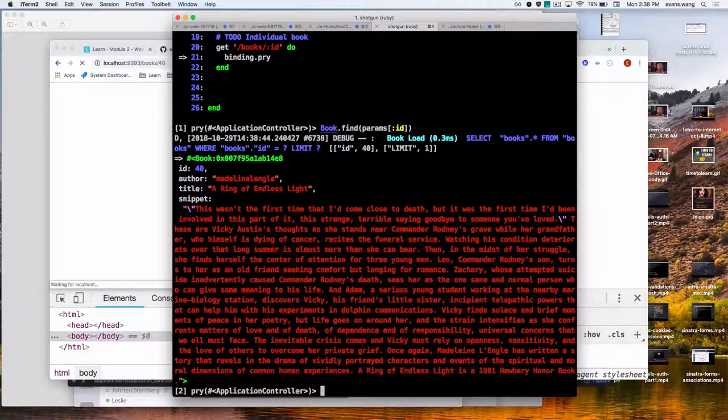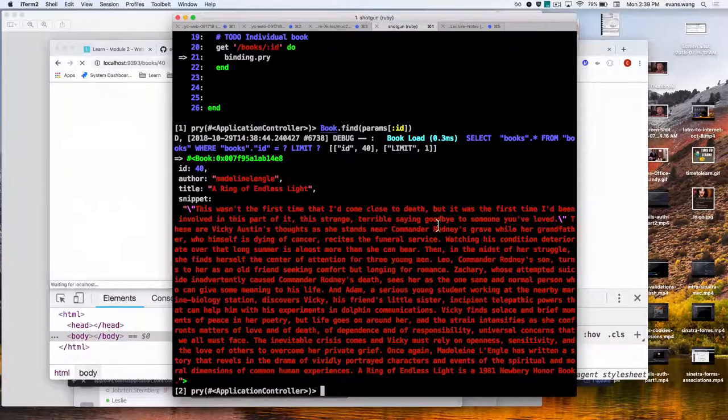So the ID and the value is just a hash. Just a key value pair, right? Params allows me to access the parameters that were passed through. Right? Sorry I'm late, but you asked a lot of questions. So I get a mulligan. Cool. Any questions on how I was able to get this book object from the ID?